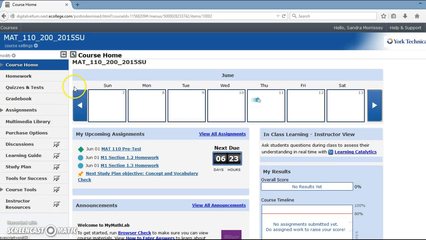Also on this page, you just have the upcoming assignments, and it lists the next 3. Don't worry about this study plan. This is not for any extra credit or full credit or anything. But if you want to do extra work, go ahead. I would rather you just focus on the homework questions, and then you can click on similar questions, because everything is in the study plan, even things that we're not covering in the textbook.